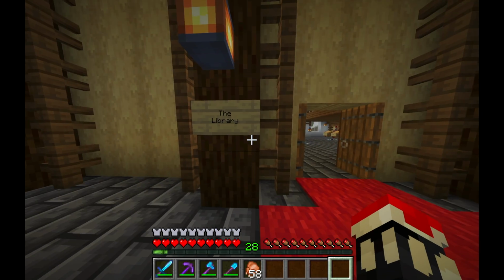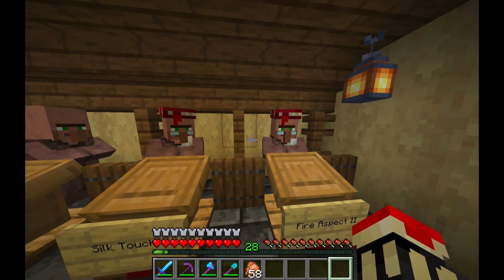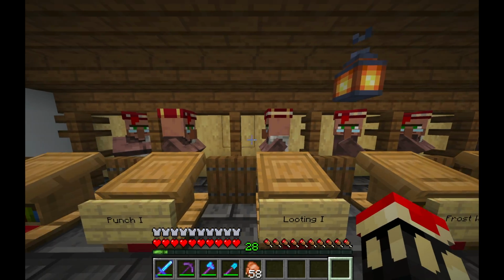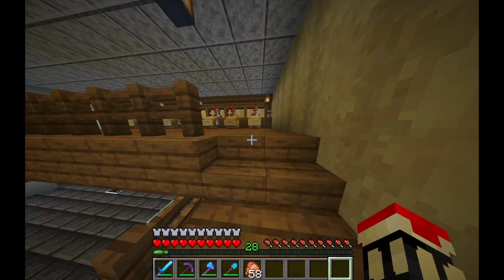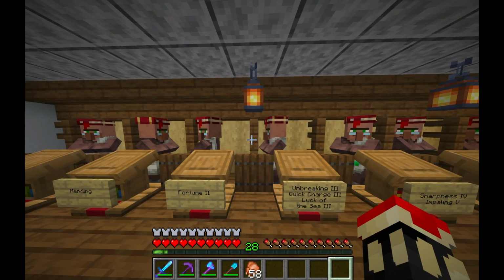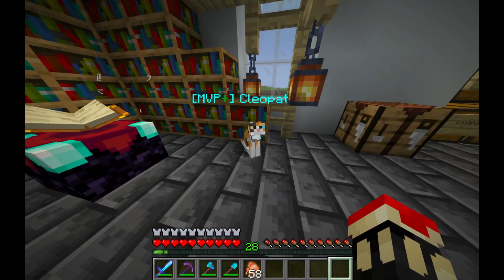And here is the library, fully complete now. All the same stuff as before, but I have a ton of villagers, and you can look at some of those enchants that are really good. Looting, efficiency, silk touch, there's thorns and infinity, sharpness, fortune, mending, respiration. There's a lot going on, and Cleopatra the cat is in the corner.